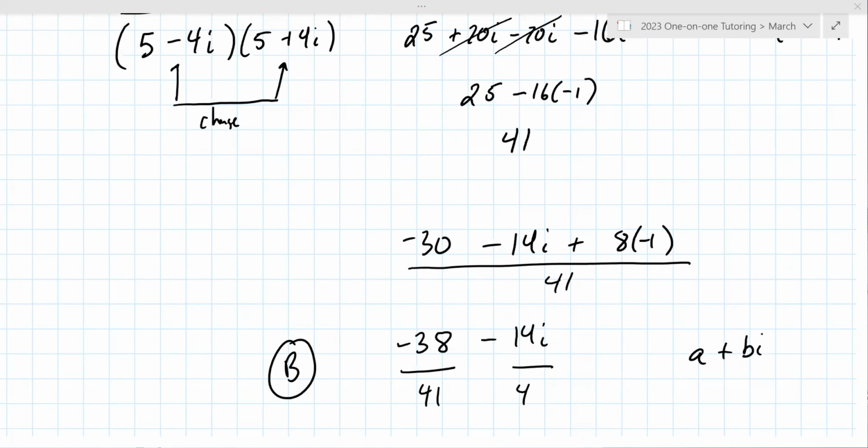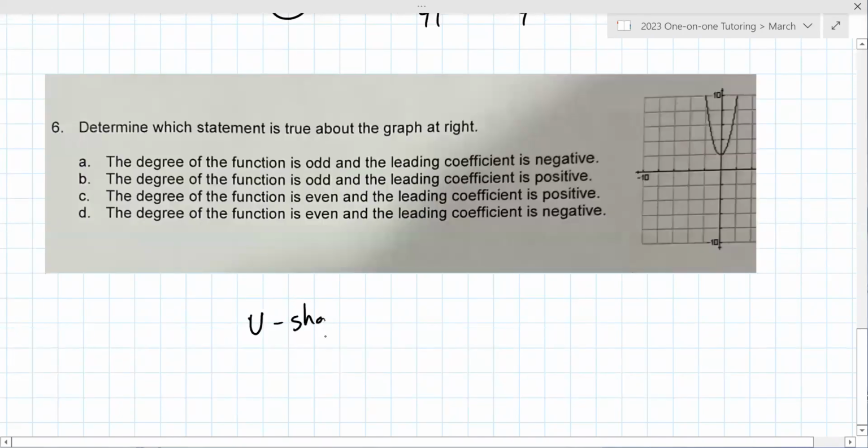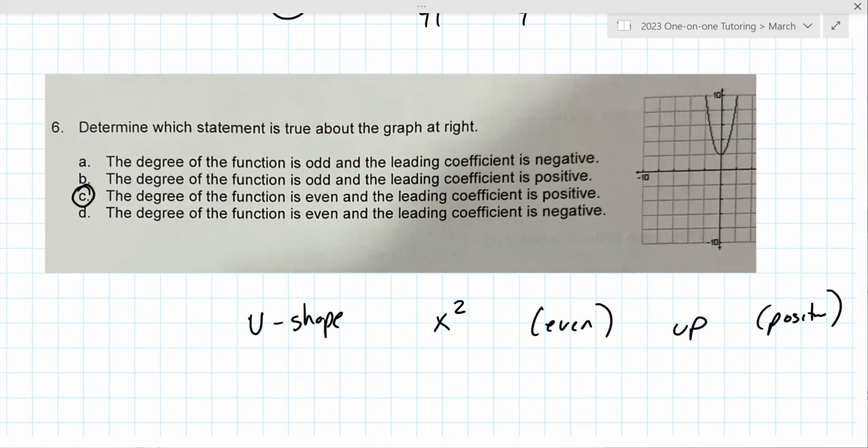So it for sure has a positive coefficient, and that's because it opens up. This should jump out at you as a U shape, and U shapes are squared, that's even. Now since it opens up, it's positive. There are like four rules you have to know. Even and positive is letter C, it looks like. 7, symmetric about the y-axis. Yeah, C is correct. That's true. Horizontally 5 units to the left, 8 is correct.